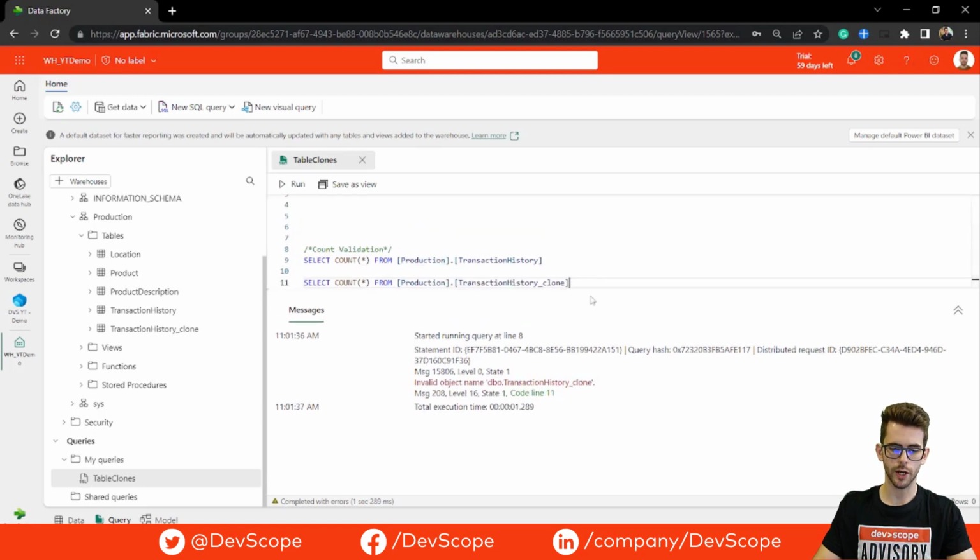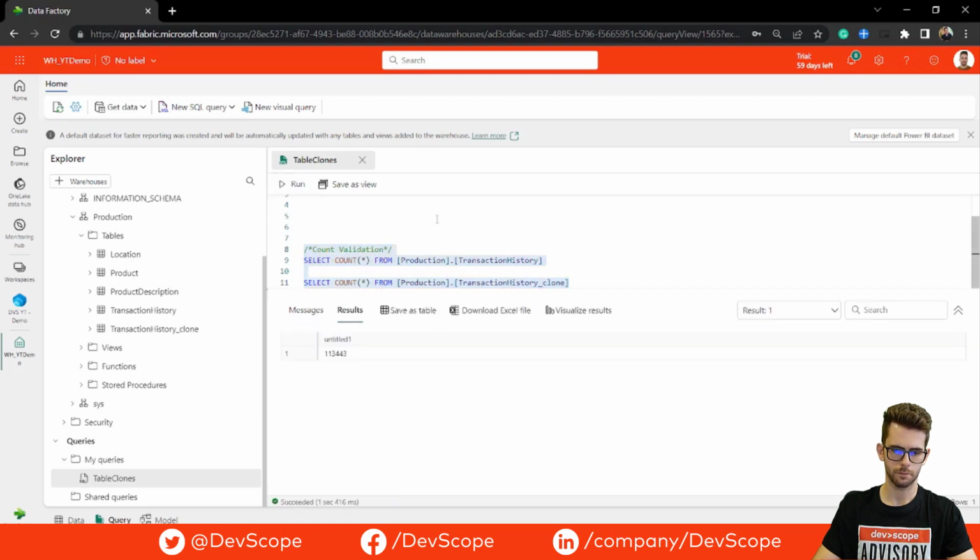And to do a double check, I can go to my query and run a count on each table. So I have my result from the original table and from the clone table. Same result.